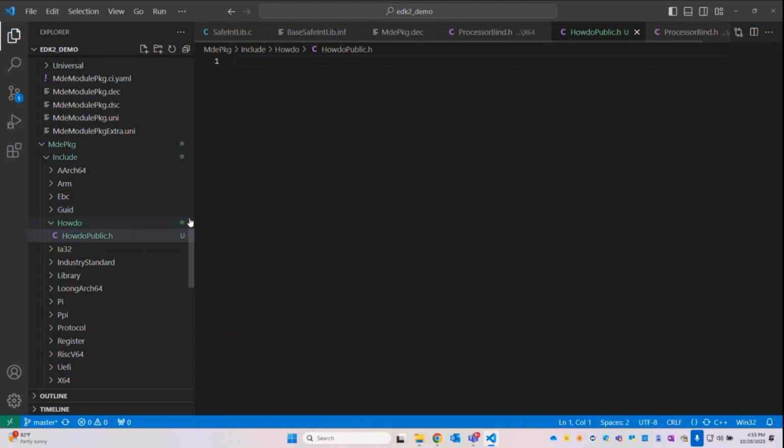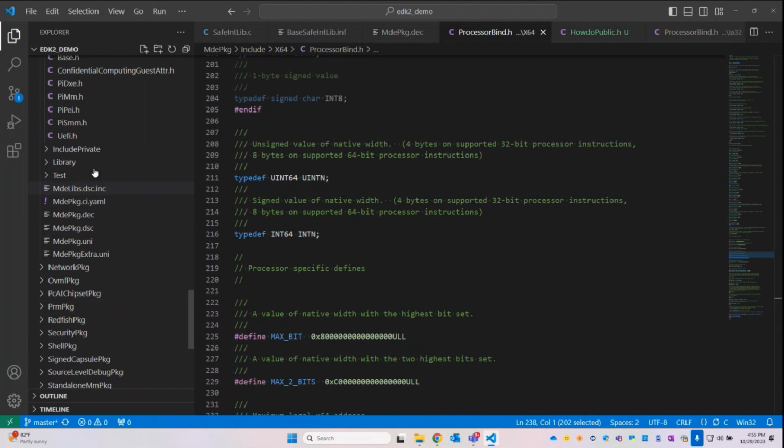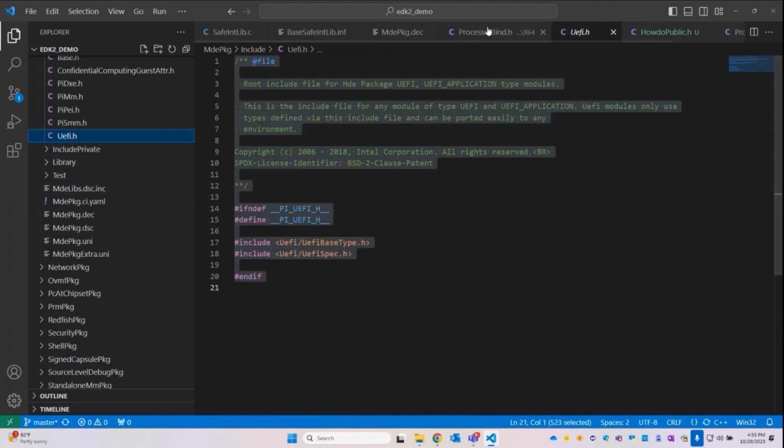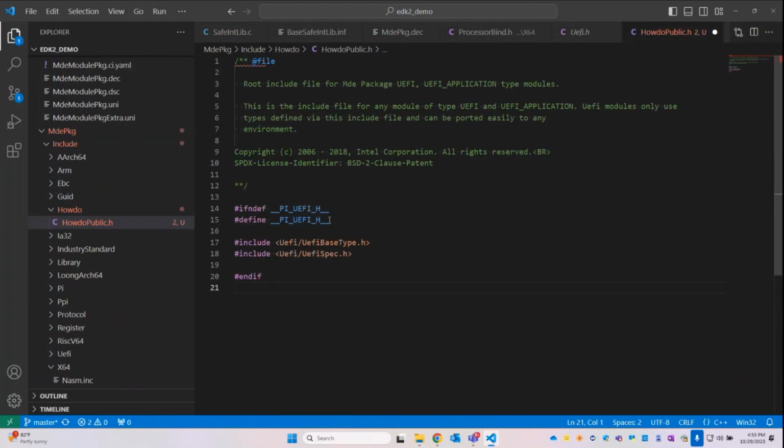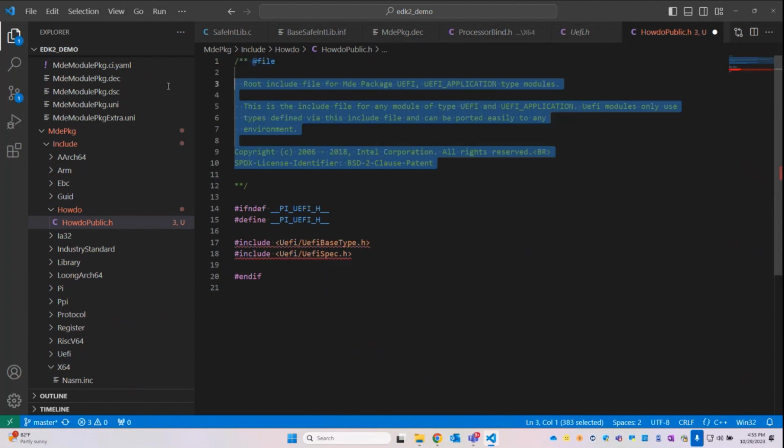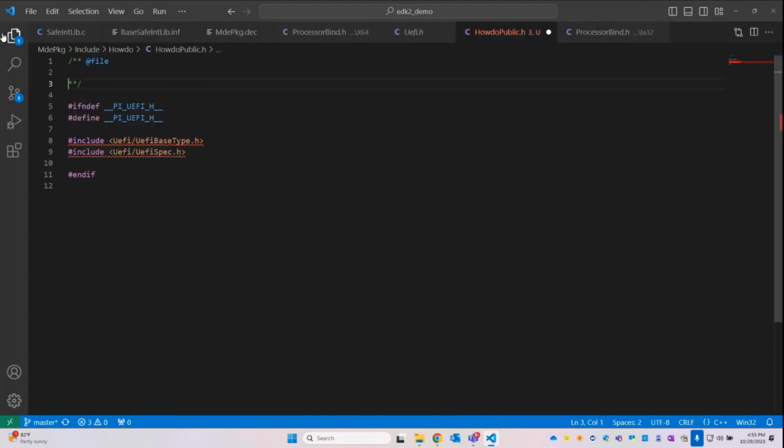Probably let's try to copy some content from here. Now this license, let's strip off. And here, howdo public.h: if it is not defined, then we are going to define it.